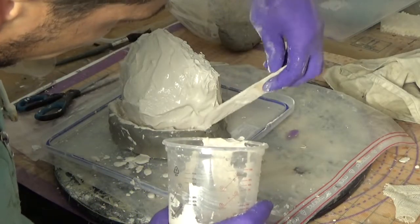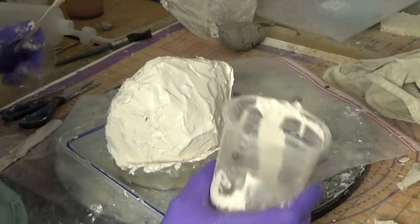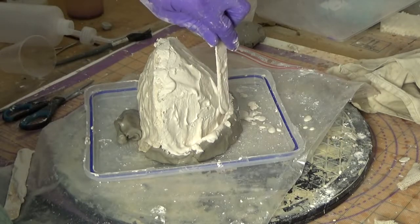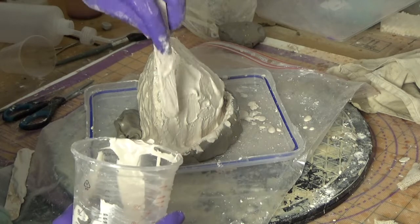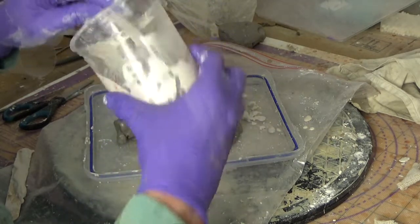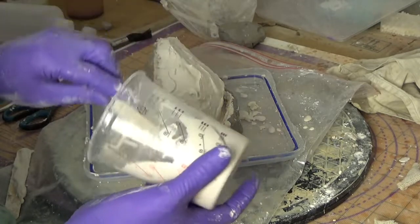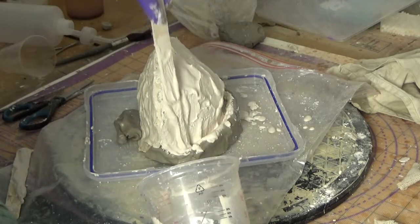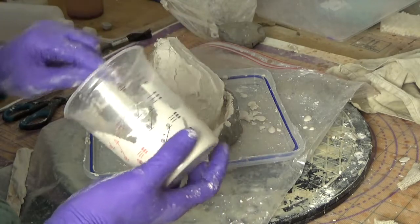Have this on this side, and here is what you want to avoid: the mold going like that. It needs to go like that and that, so like a thick edge. Otherwise, when you demold, all of that will be really thin and will just crack. So always at the end, add more on the side.